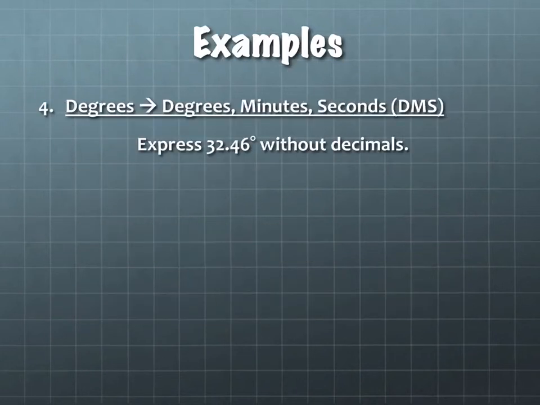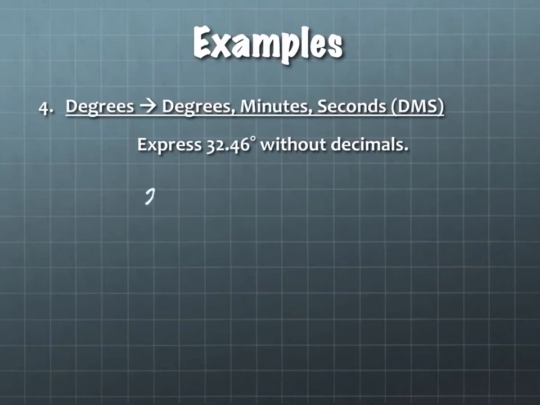So this would be an example of degrees. It is 32.46 degrees. Okay? It's kind of like when somebody asks you, how long is this class period? You probably don't tell them it's 5/6 of an hour. You could. It would be true, but it'd be sort of weird, right? We don't talk about it quite like that. You're more likely to tell them it's 50 minutes. Agreed? So that's the idea here, is that these decimals can be changed into degrees and minutes, and there are times when that makes more sense to do so when you're expressing them.